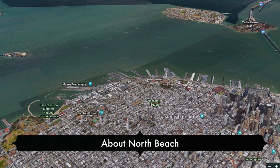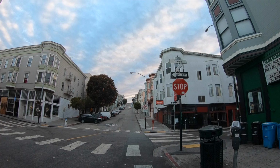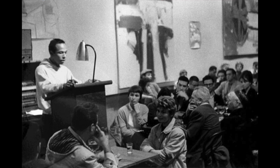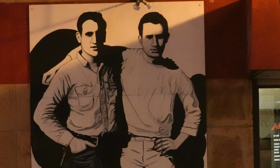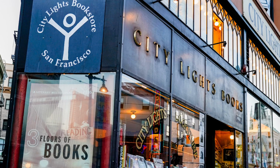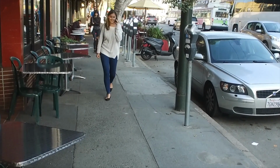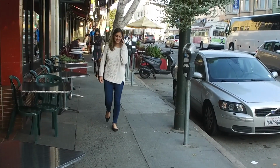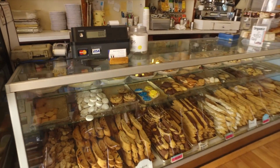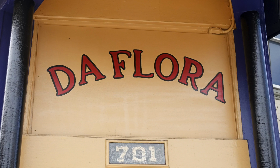North Beach is just up the road from Fisherman's Wharf on Columbus Avenue, with Chinatown on the other side of it. It was famous as the center of the beatnik movement in the 1950s, home to writers like Jack Kerouac and Allen Ginsberg, who are memorialized at a local beat museum and the City Lights bookstore. Unlike other beach cities that we've spoken about here on the Photo Walk series, it's a rare day when you actually see the water at North Beach, unless you venture down to the wharf or Embarcadero. Still, everybody calls it North Beach. It's known for the beat culture and having so many great Italian restaurants in such a small setting.